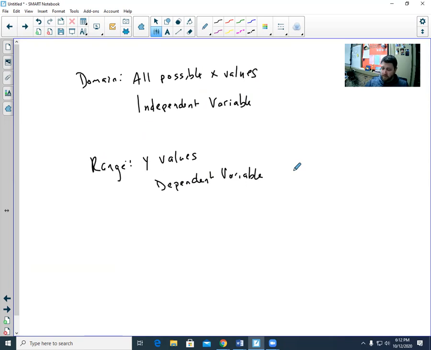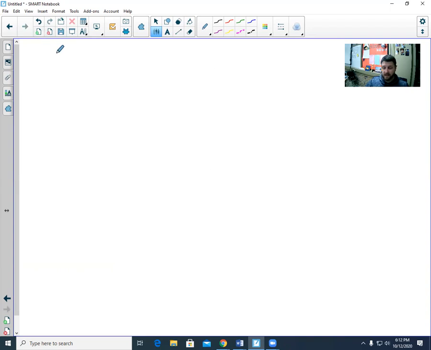So those are the two big things that we want to talk about with definitions: domain and range, and then functions, okay? So now we're going to get into some notation to make sure that we understand what's going on with these, okay? So our notation, this is a big section. We need to make sure we understand notation.